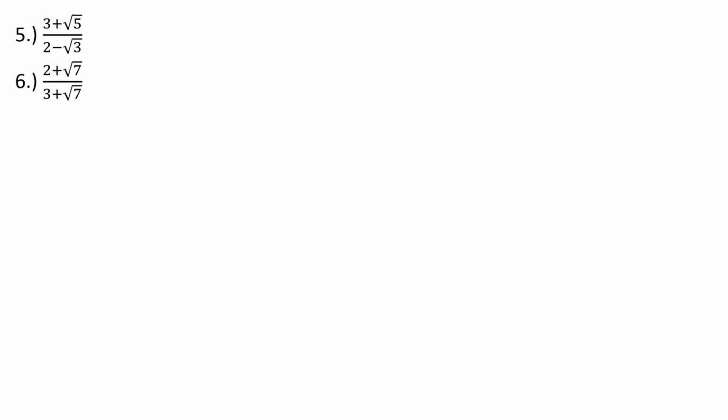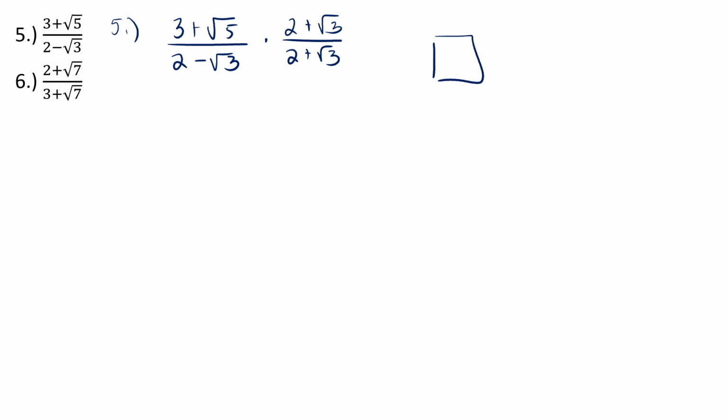Okay. All right. So now we get to even messier ones. So I know everybody watching this video is thrilled with that. And what I'll try to do here is abbreviate some of my scratch work. So we've got the conjugates. So we're going to be multiplying by the conjugate of the denominator. And you kind of hope that it's going to come out okay-ish. So let's see what we have going on.